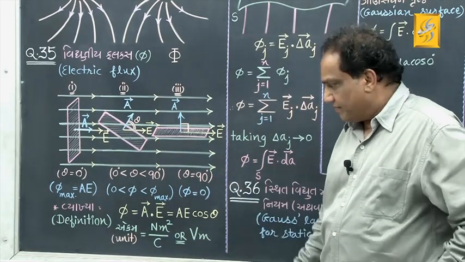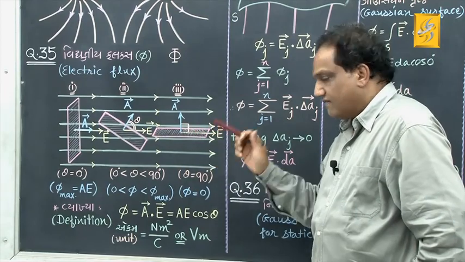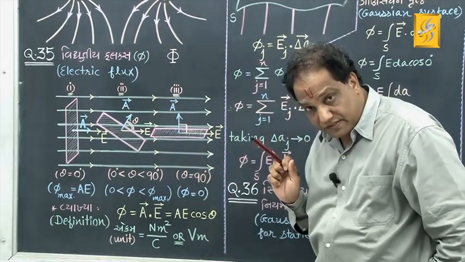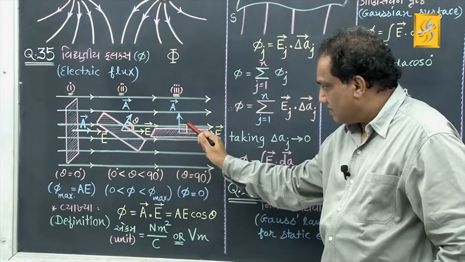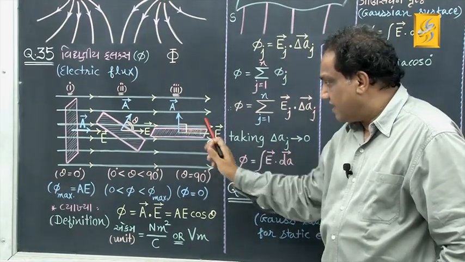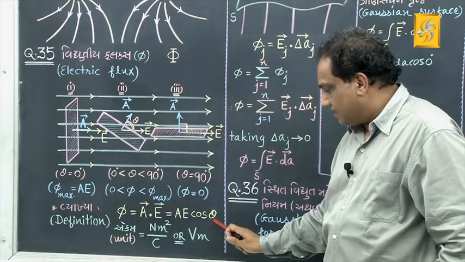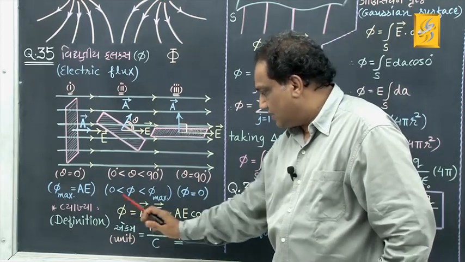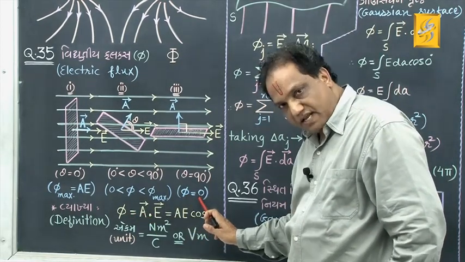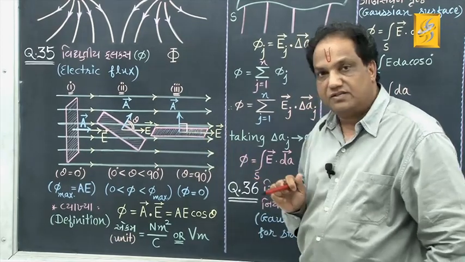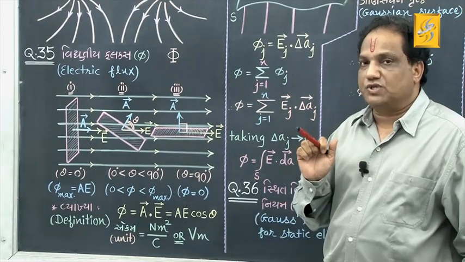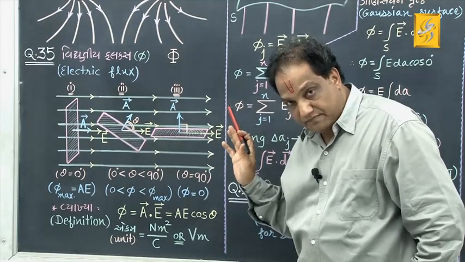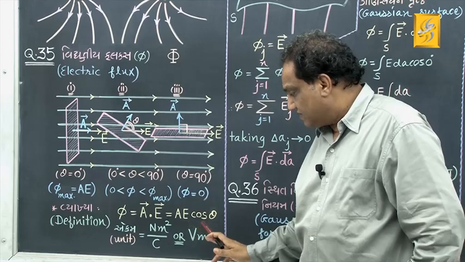What about here? Here we should get electric flux 0 because not a single electric field line is passing through this surface. Let us check. Here theta, the angle between area vector and electric field, is 90 degree. Put it here, theta equal to 90 degree, cos 90 is 0. So flux should be 0, phi equals 0. And really we can see in the diagram phi is 0. Okay? So what I mean to say is, whichever electric flux value you observe in the diagram, the same flux values we are getting from this formula.